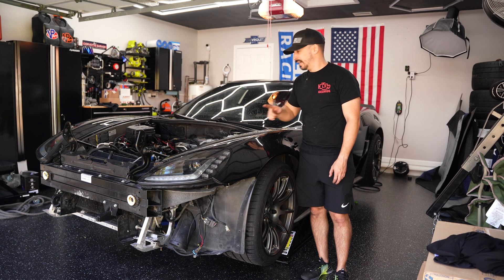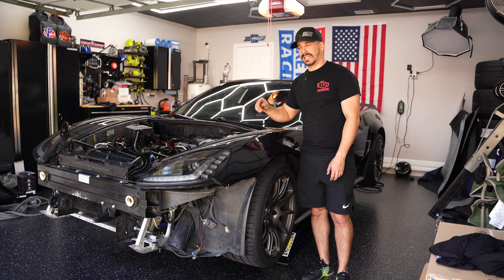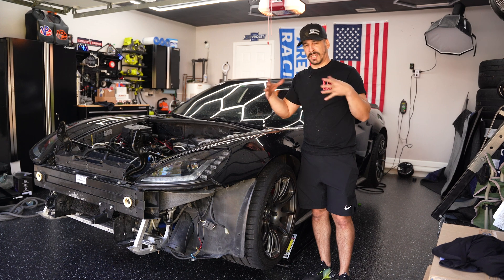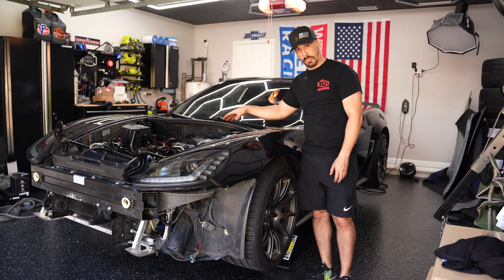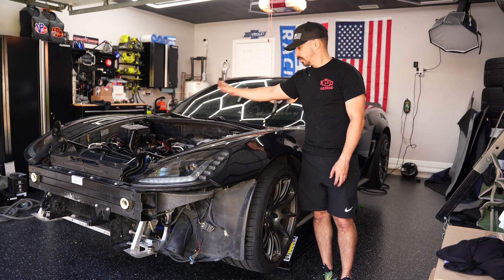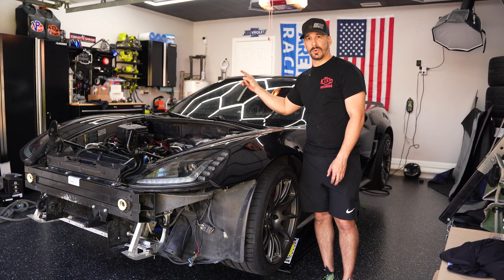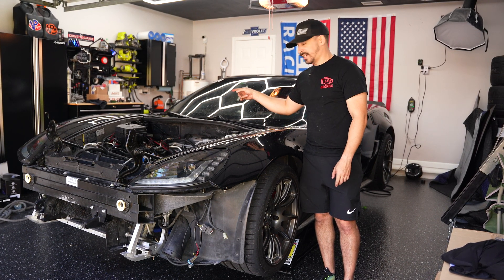The bigger project today is pulling the dry sump tank. On a standard wet sump car, when you pull the motor the oil pan is directly connected to the engine, so they clean the oil pan naturally. With a dry sump car, you have the oil pan, but the majority of your oil lives in the dry sump tank. So we need to make sure that before we connect a brand new motor, that dry sump tank has no residue, no remnants of its past life.